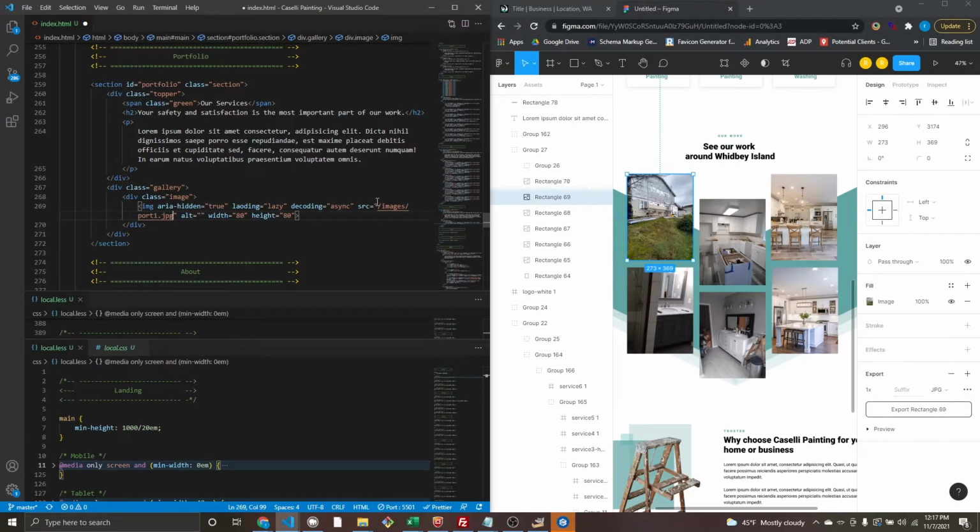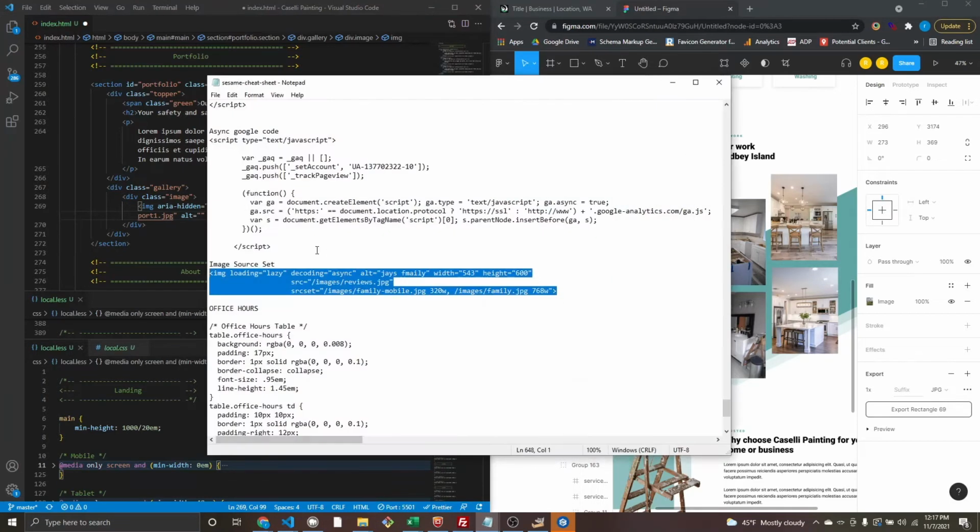And what I'm going to do, so I've been doing this new thing lately. I'm using the source set right here so that we can load mobile images at 320 wide and regular images at 760 wide and up, which is tablet and up.